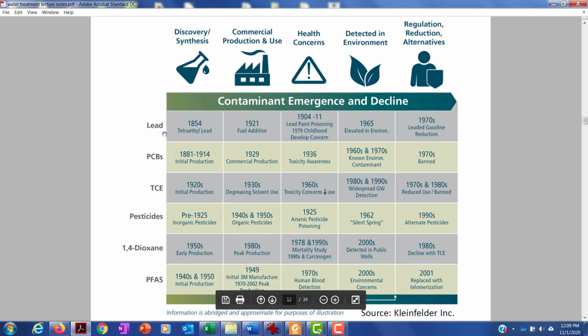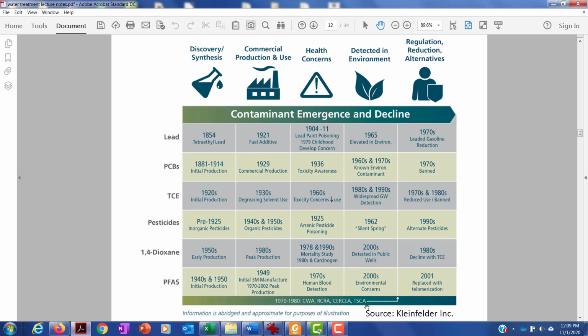Lead, I'm old enough to know when I used to put leaded gas in my parents' car. And discovering it all over the environment, and then eventually coming up with bans on leaded gas and alternatives. And these are other examples. The hottest one now is this PFAS. This is short for perfluorinated compounds. They are a class of compounds known as forever chemicals because they really don't break down in the environment. They persist. And so we're detecting PFAS chemicals, classically like Scotchgard, fire retardant. There's a lot of uses for these, and the problem is, again, we're in this section of the PFAS, wondering about the health concerns and finding it everywhere before we can develop regulations and alternatives around it. We're in the middle of the PFAS.